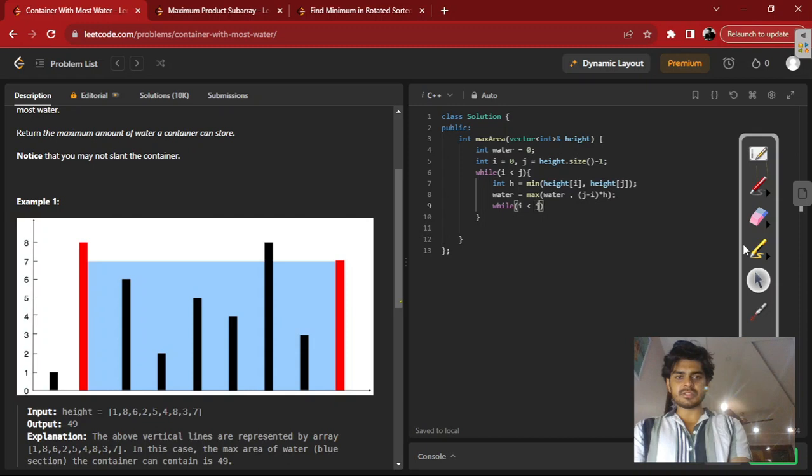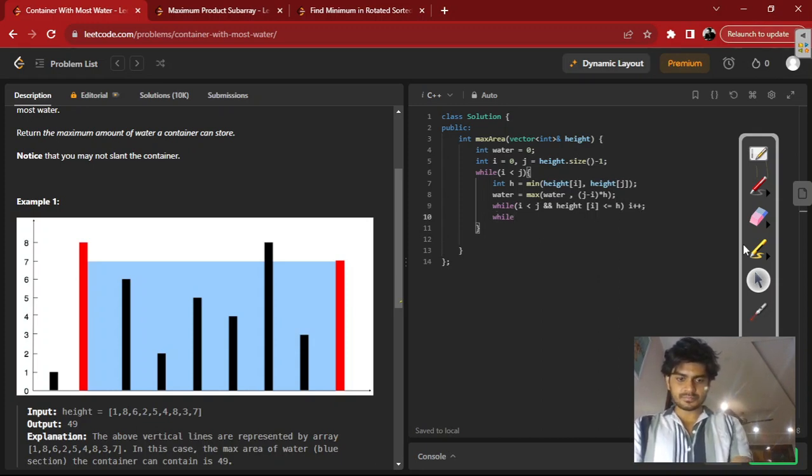So if height i is less than or equal to h, in that case all you have to do is say i plus plus.